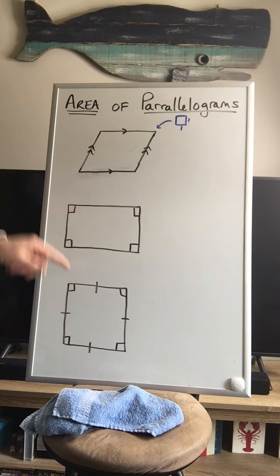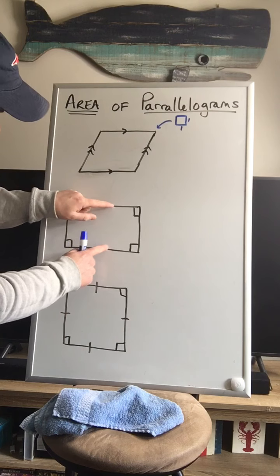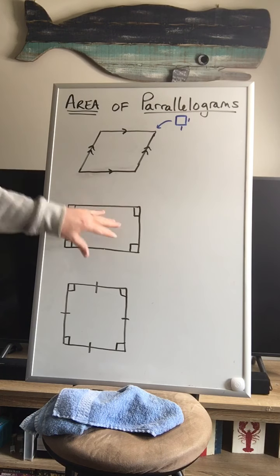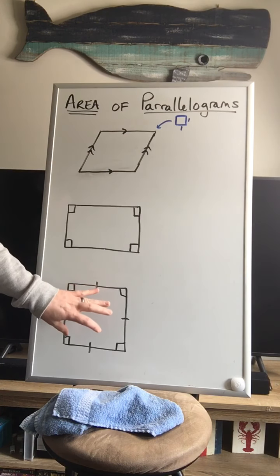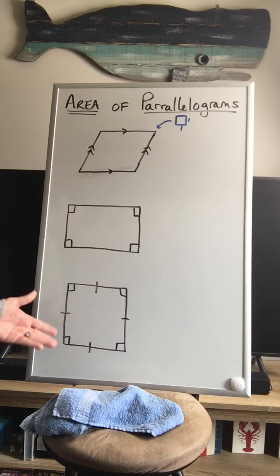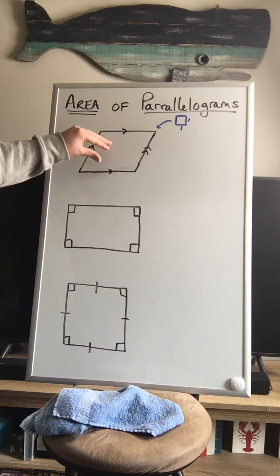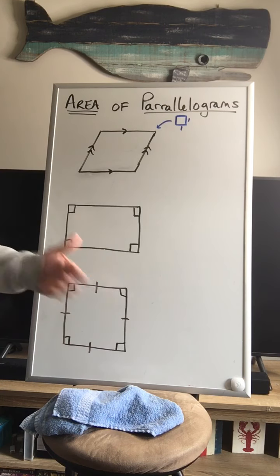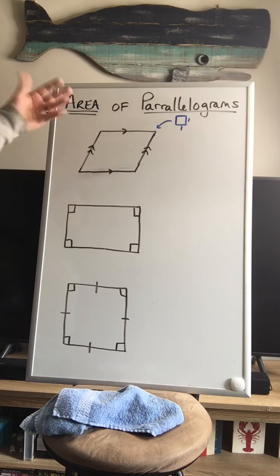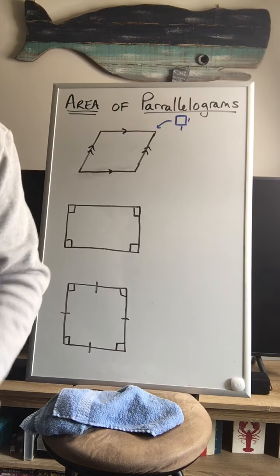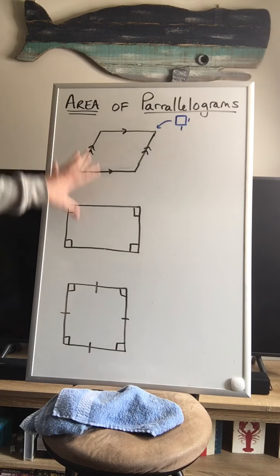Now down below here you probably recognize this as being more of a rectangle. But guess what? That's also a type of parallelogram, because these sides are parallel and those sides are parallel because of all the right angles. So even though we know that to be a rectangle, it's still a type of parallelogram. And then down here is also our friend that you probably recognize, a square. All the sides are the same. It has 4 right angles, so that's a square. But guess what? It's technically a type of parallelogram because the opposite sides are parallel. So all of these are types of parallelograms. Okay. Also a rhombus, which I didn't draw up here, which has all 4 sides the same, is another type of parallelogram.